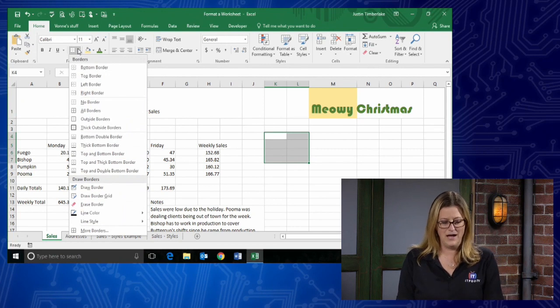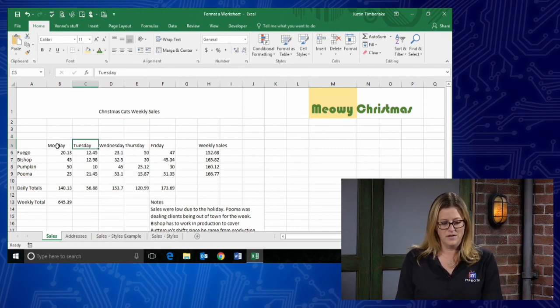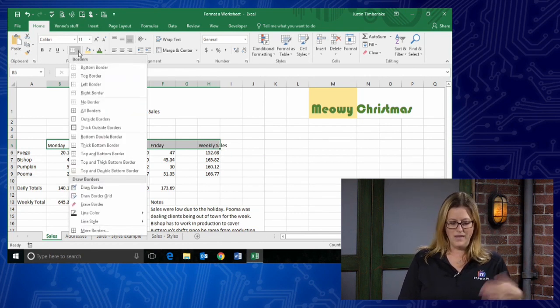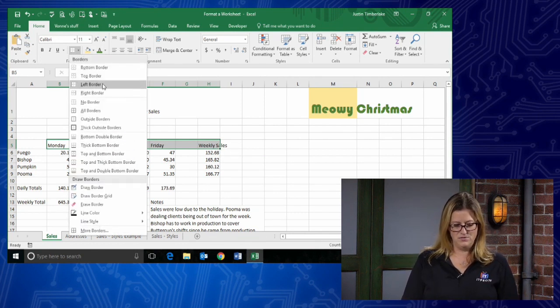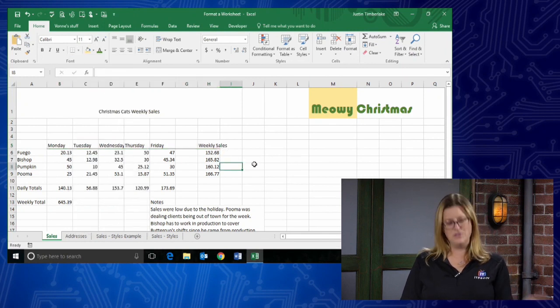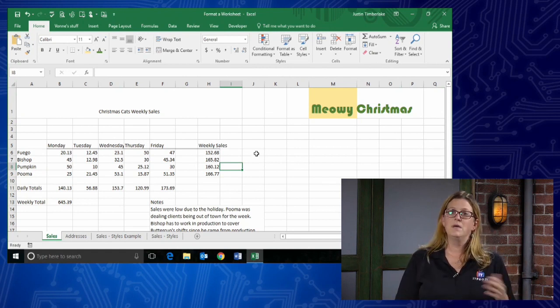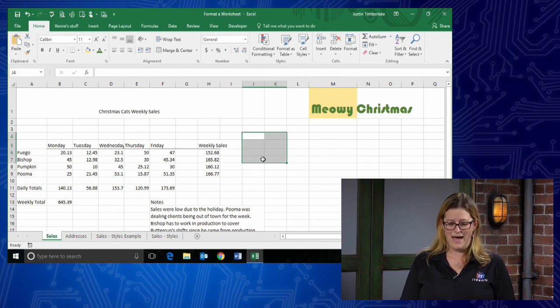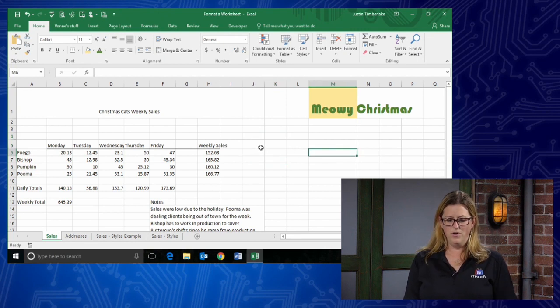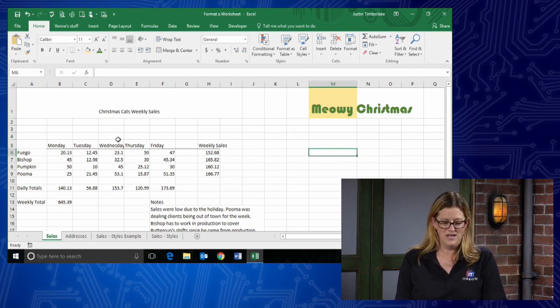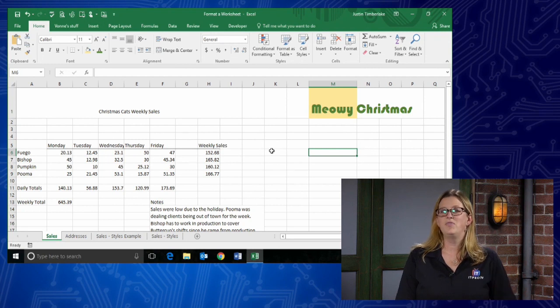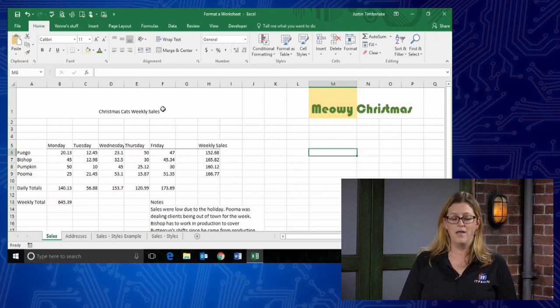And there's lots of different options that you have here. So if I selected, let's say, all of these cells right here, and I come into the borders, and I choose the bottom border, it's going to apply for all of those because there wasn't anything on top of it. But there's some other things that you could do with selecting certain borders. Like I want to have all the bottom borders, or I want just the middle border, or you know what, it might be easier if I could just draw my borders. There's a lot of different things that you can do in how you apply the border setting.